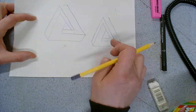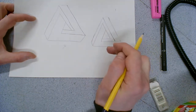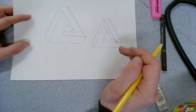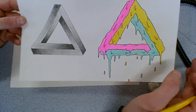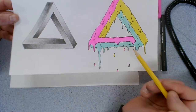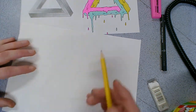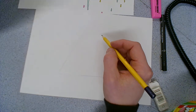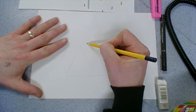So what I want you to do is just have a go at doing that, and then once you've learned how to do the actual shape, what I want you to do is to just be an absolute perfectionist so that you get like a really nice crisp finish like this, so that you get these lines the same. And the only way to do that is just to be like super accurate with it, okay? So what I'm going to do with this triangle is I'm going to draw two lines, like so.